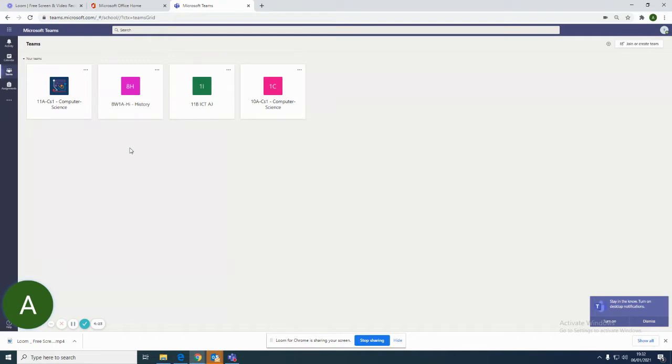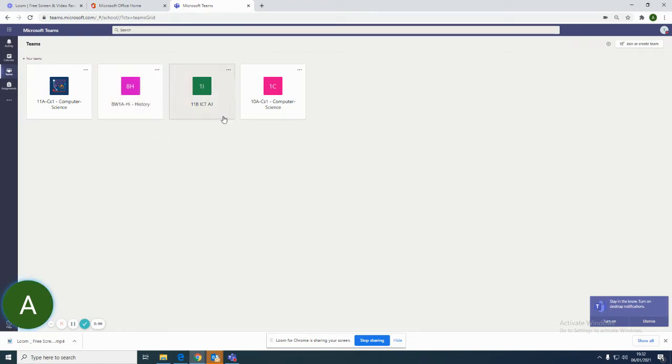So let's say, for example, it's 9 o'clock on a Monday morning, period 1, and a pupil's taking part in a history lesson. So the teacher's done half an hour of live teaching and then has directed pupils to go to the assignments to find the work that they want them to complete. After the live teaching, the pupil would go back to their teams and they will click on the lesson. So in this case, it will be history, and they would access their assignments through there.